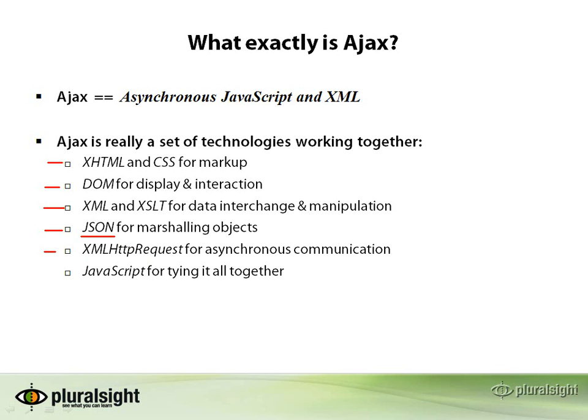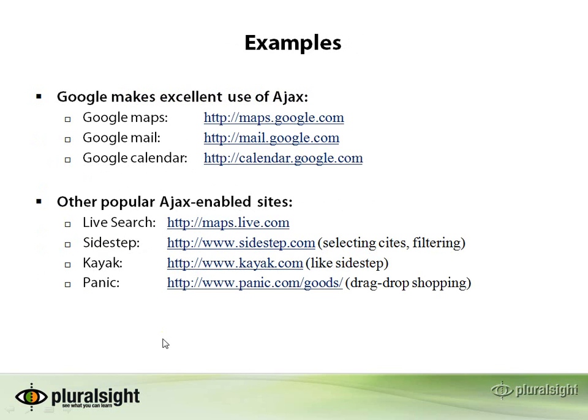Almost always Ajax refers to using this object, the XML HTTP request class, which is a client-side class available in most browsers for initiating asynchronous callbacks to the server. And that's really what fundamentally distinguishes an Ajax style of application from a traditional postback style. And then we're always going to be using JavaScript for our client-side development. So all the interaction with the XML HTTP request class and the manipulation of the DOM and the serialization of the JSON objects and all that, this will all happen through JavaScript.